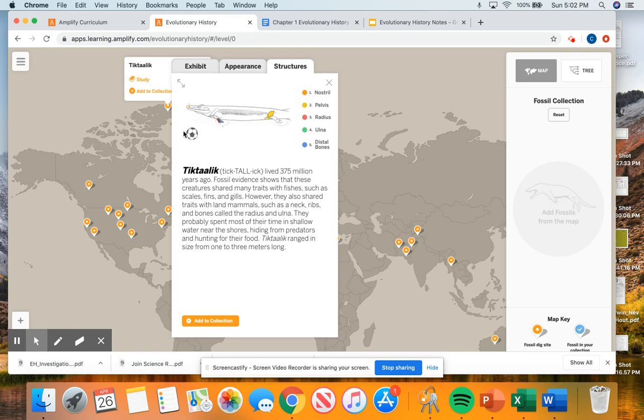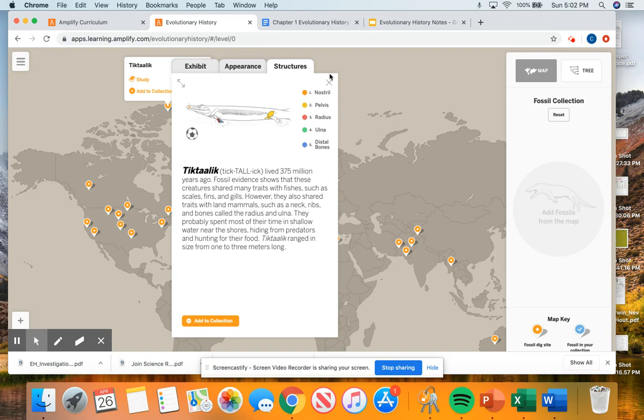And sometimes when you're looking at a fossil, this won't be a soccer ball. It'll be something like a car to show comparisons for bigger fossils. Or you might even see something smaller like an apple. And that way you'll know sort of the relative size. If you see something that has a car here, it's a lot bigger than Tiktaalik because Tiktaalik is being compared to the size of a soccer ball.